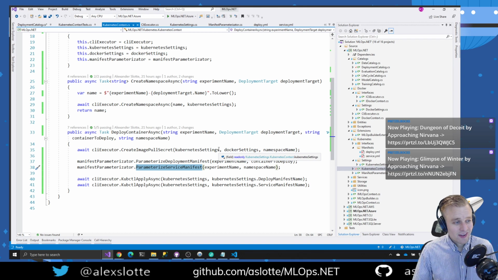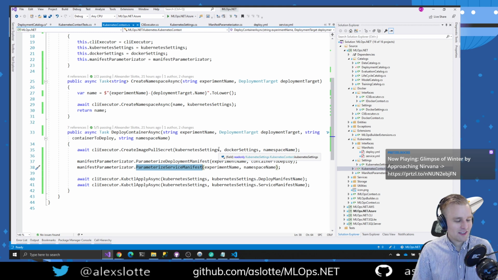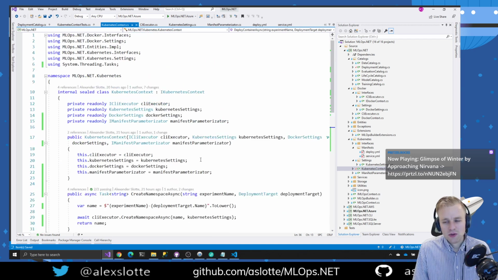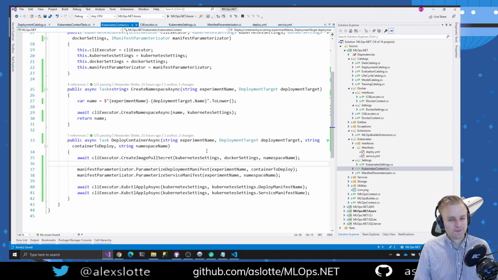So in theory, this should work, because this is building the image and doing all this kind of stuff to make this work. So I really hope it does, because I haven't tested it yet. There's a couple of improvements that we can do. I've created a couple of unit tests here for this. But what I want to try to do is see if we can go all the way through, to make sure that we've actually got a solution that works. And then from there, we can start building out the configuration stuff and all the nice bells and whistles. But without actually getting something to a cluster and serving it, it's kind of pointless.